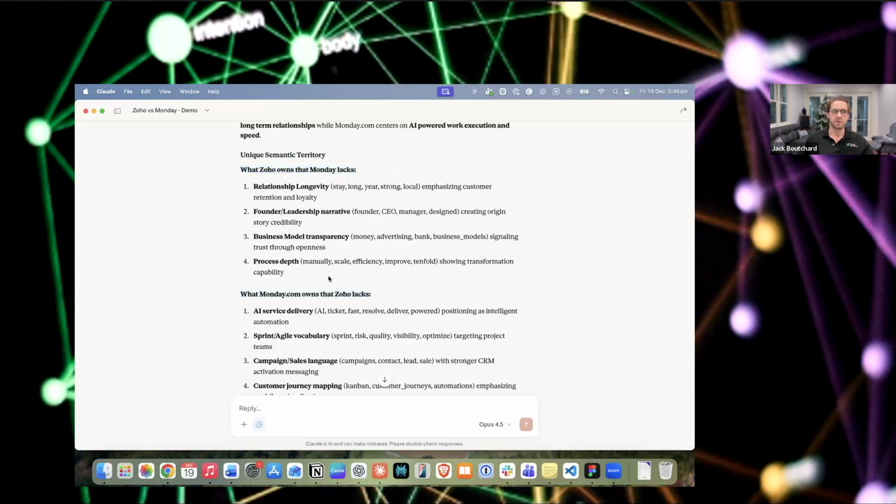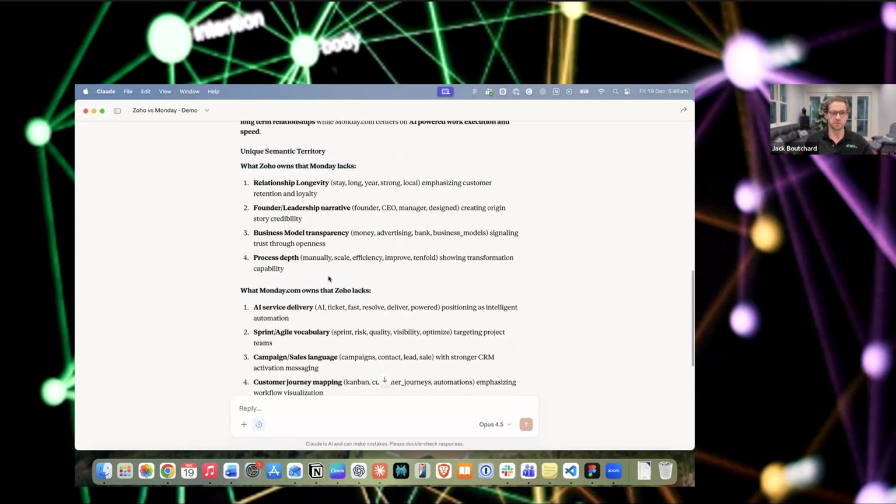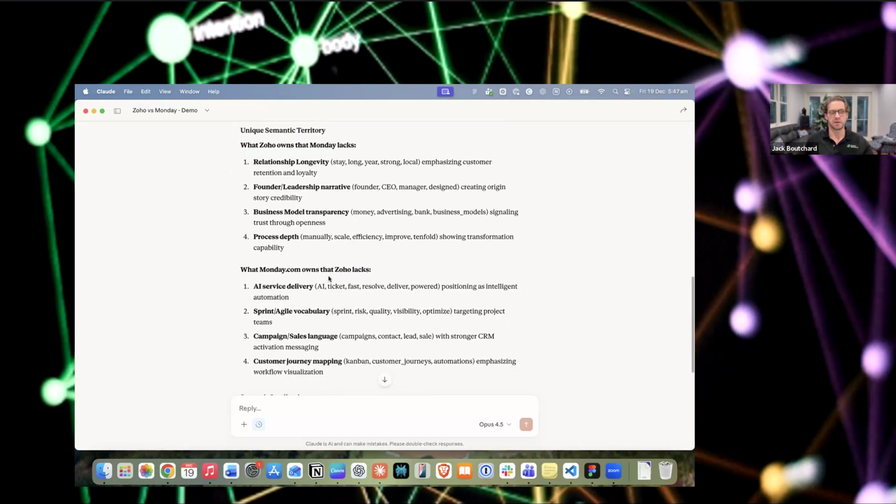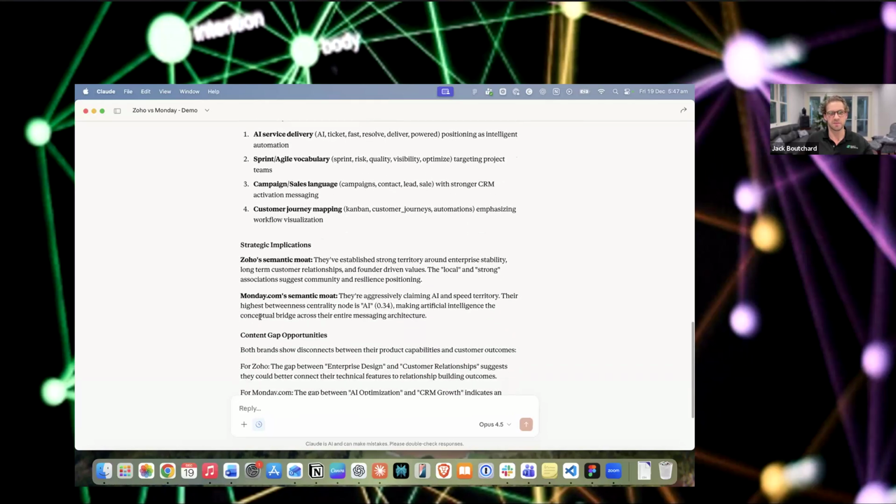So if you're one of these brands comparing against your main competitor, it gives you a really good contextual understanding of where your gaps might be and what content you should develop to fill those, or potentially change your positioning of the product itself to include content on something you're specifically missing.